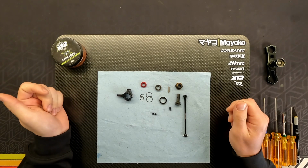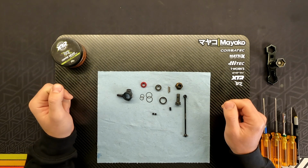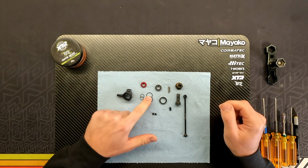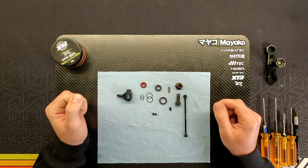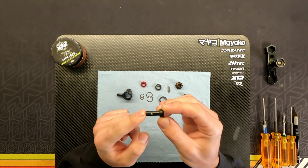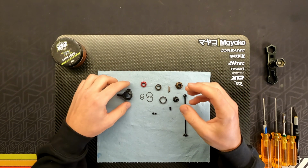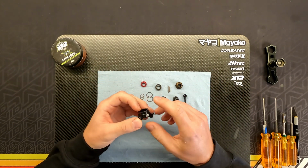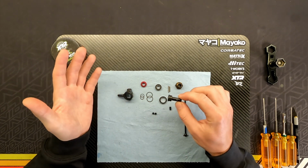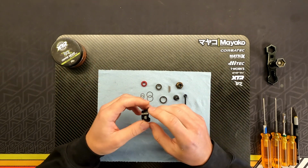So here in front of me I have the knuckle and the CVD axle and all the parts that we need for this build. And I just wanted to cover real quick what these are, basically the shims that are supposed to be used when you're assembling this. And they are used because there's an oval hole here in the axle. And this oval hole is basically there to be able to minimize the amount of play you have in the bearings and in the knuckle. So that's the reason why this oval hole was made, just to be able to, as everything gets used, you can still shim it together so that there's minimum amount of play.